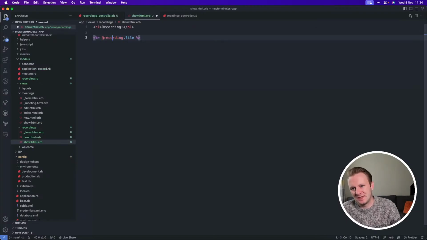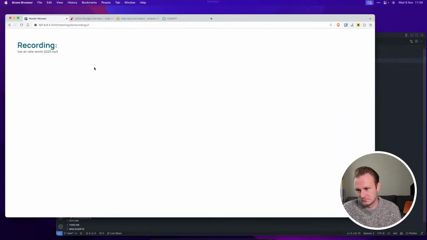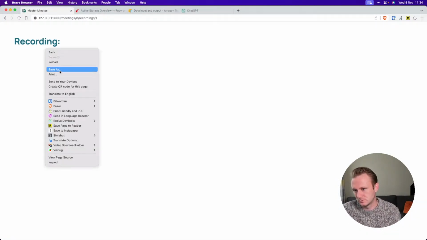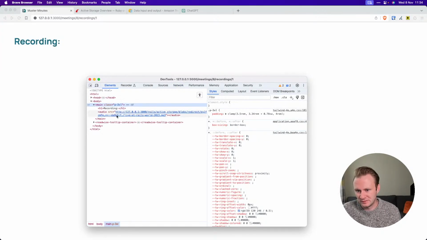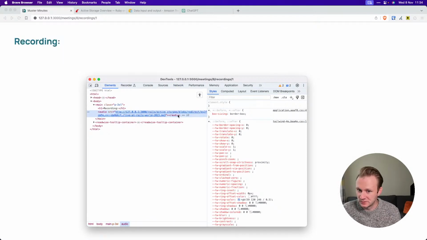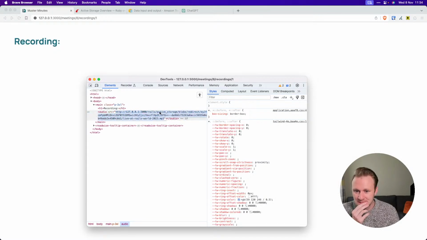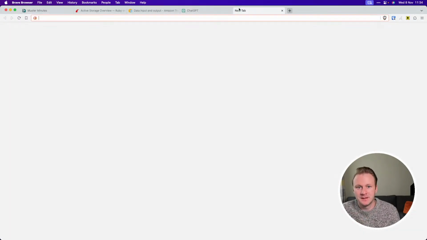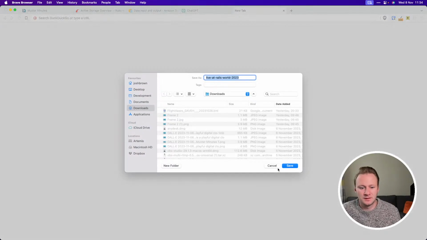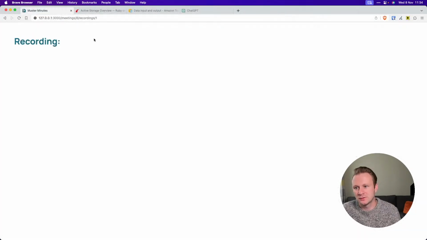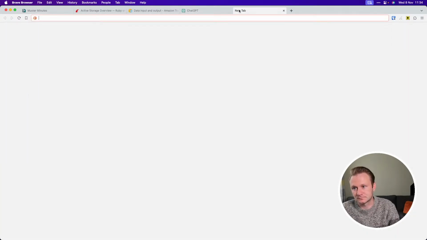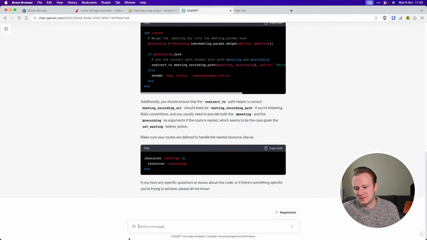Is there an image tag? Is there an audio tag? Not it. There is an audio tag. And it has returned the file name there. Kind of dealt with that. And that's the file to download. Let's see.